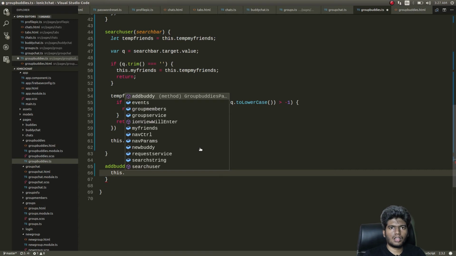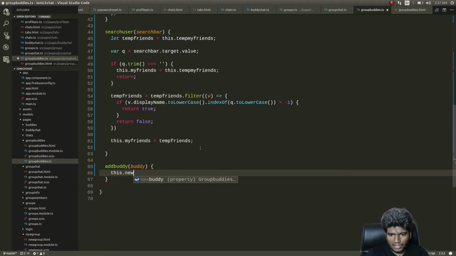As soon as this person is added, we can simply remove him from the list, right? That again gives us a real-time effect, and this will help us achieve the desired effect. You will understand what I'm saying when we look at the end result on the screen. So this dot newBuddy equals buddy.